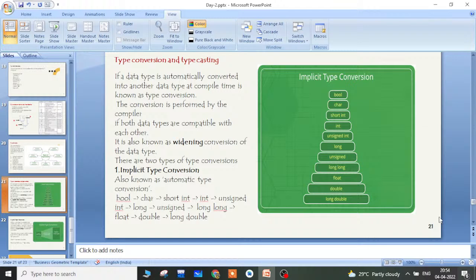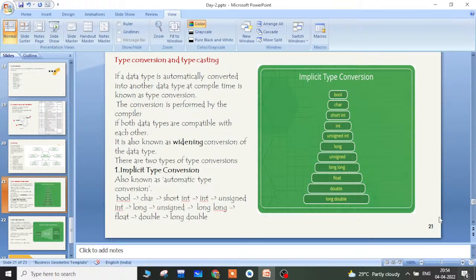The integer can occupy 2 bytes, whereas the floating point can occupy 4 bytes, so when converting integer to float, I cannot lose any data. Because of that, the compiler directly converts your integer to float.